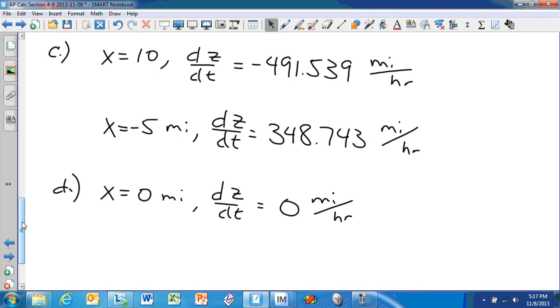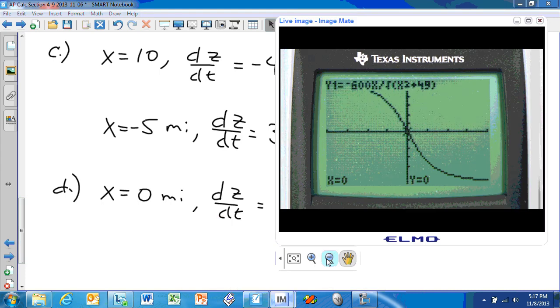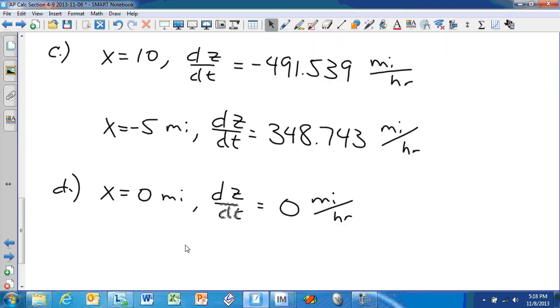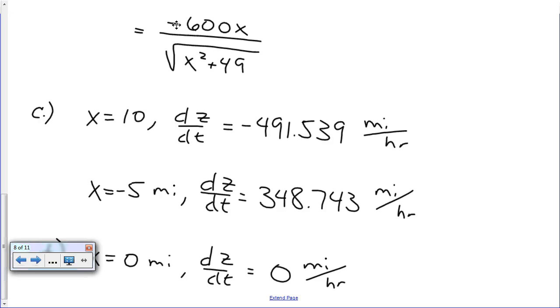And then finally, they also ask about when the absolute value of x is very large. So again, from the graph here, they ask us to interpret this. You could also use a limit to interpret this. If we let x go to infinity or negative infinity, we'd see something similar happen. But just from the graph, as I let x get bigger and bigger, the further you go to the right, it looks like this function is approaching negative 600. It looks like it has a horizontal asymptote the further we go out. In fact, we can verify that here. Let's just find the limit of this thing.